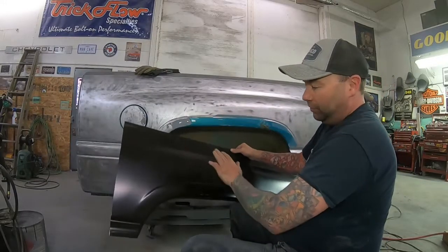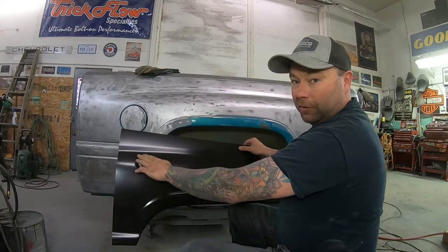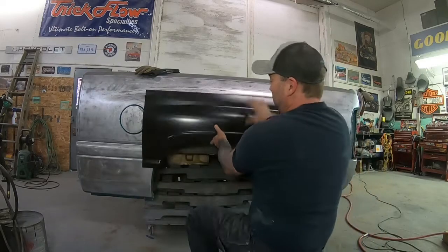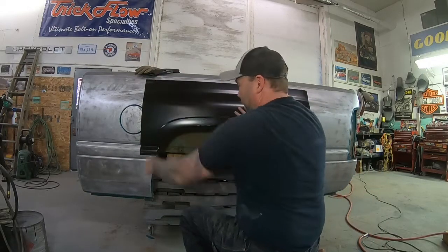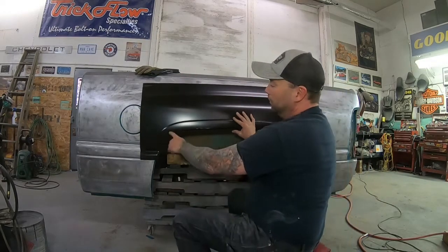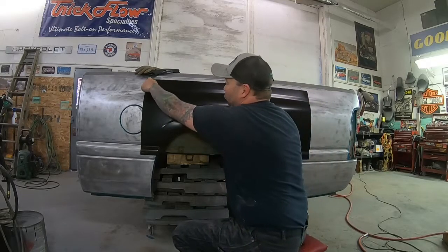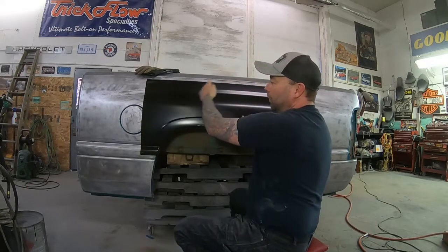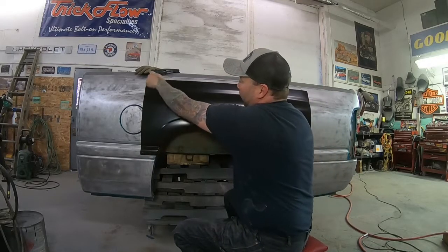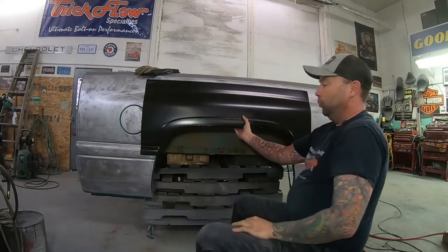As always, I let people know in these videos - the way you buy these panels is not necessarily how you're going to be welding them in. I see guys take them, stick them on there, cut them out, and then they're trying to weld in this big nasty square. First tip when welding in panels: you don't want square corners. Round everything off. It's gonna pull less with the heat. If you weld that up, you're concentrating so much heat in that corner, it's gonna pull in, it's gonna shrink, you're gonna get a bunch of warpage.